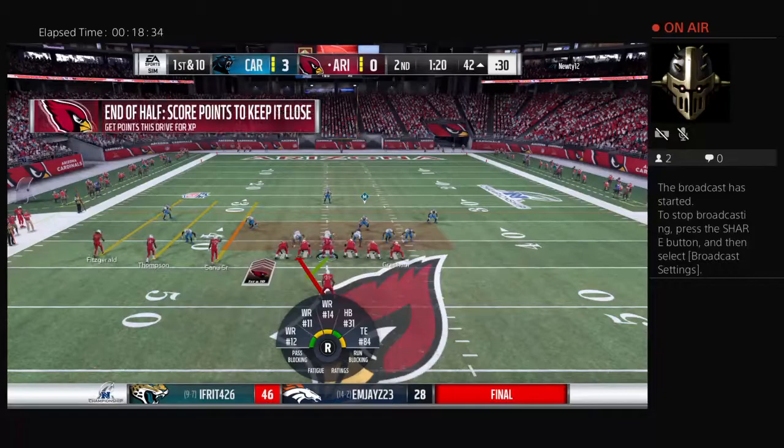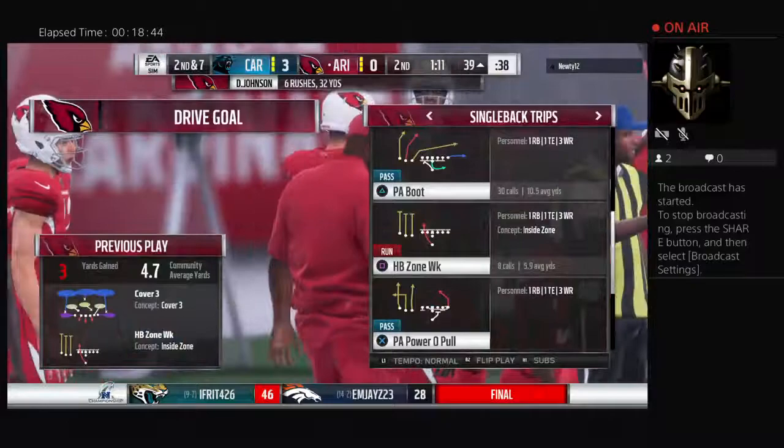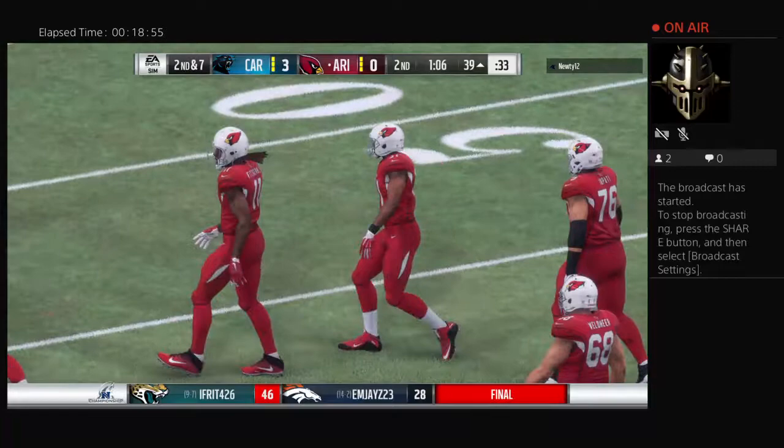They stay on the ground on first with Johnson. And able to break one tackle, but then quickly brought down. Give him three on first down. It'll set up a 2nd and 7. Doesn't matter who you're rooting for in this game, the effort of the man with the football, getting away from one and trying to churn forward and get some yardage, I really liked what he did there.